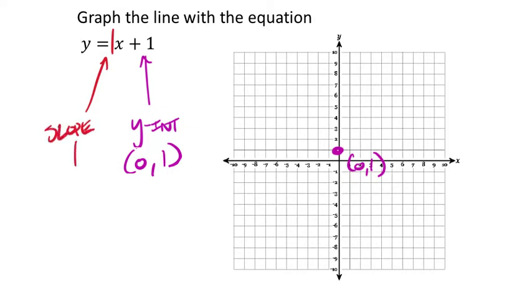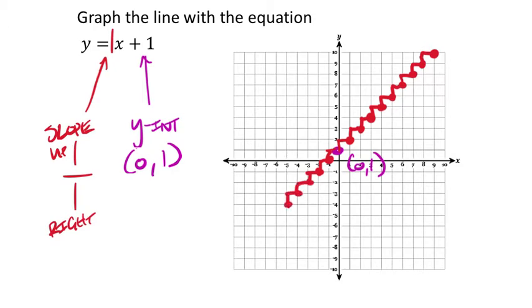But that's not a fraction, so I can see my rise and run, right? So I'm going to have to make it 1/1. So that's going to be a positive 1 over positive 1, that's up 1 to the right 1. From that purple ordered pair, so I can fit a lot on this graph, by the way. So there's up 1 to the right 1, up 1 to the right 1, up 1 to the right 1, and then I just continue the stair steps as far as I can go. There it is. Actually, I can go backwards too, so I can go left 1, down 1. And I can just continue this left 1, down 1 business until I get to the end of the graph as well.